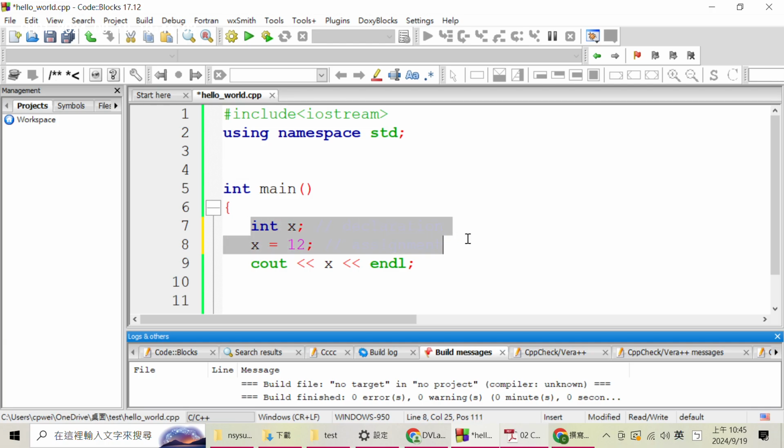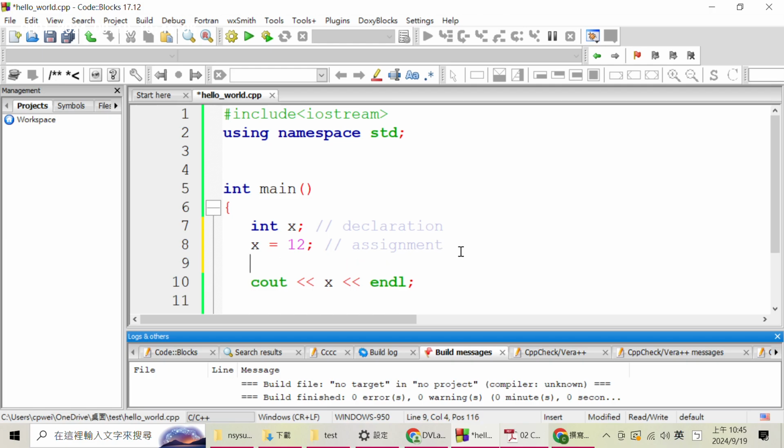And you can combine assignment and declaration in one line. So this line means you assign some value to this variable as its initial value.